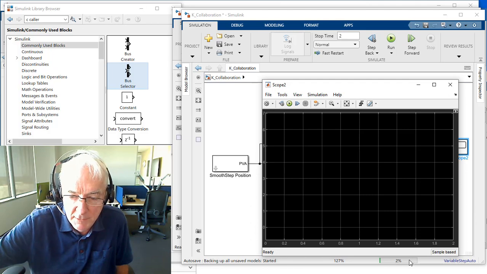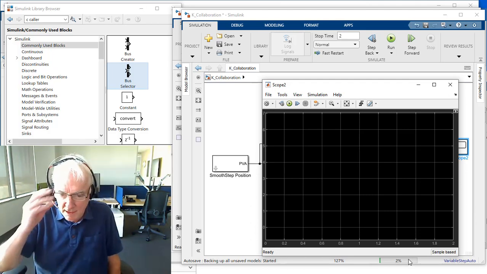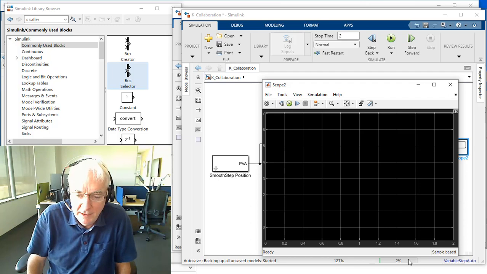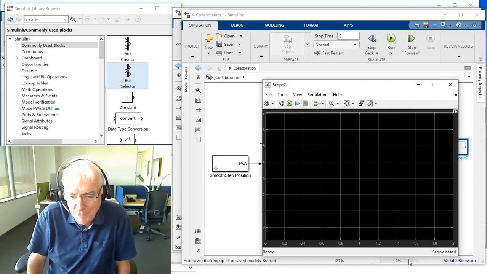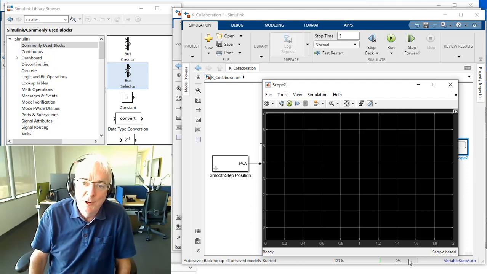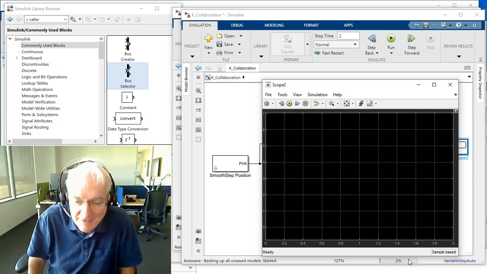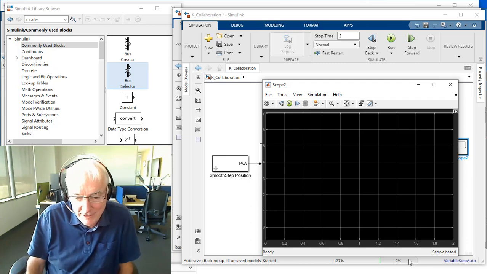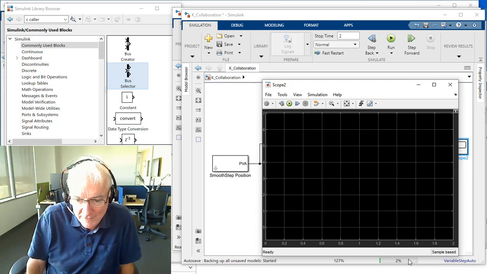Okay, so it's taking some time to compile. And I did a rehearsal on this and I saw that same thing take place. I'm not exactly sure what's going on, but I'm going to blame it on the fact that we're making a recording and somehow there's a little bit of something going on there. But anyways, I think we're going to need to wait. So let's let it compile.